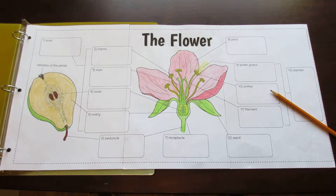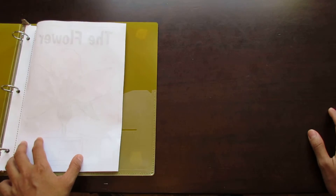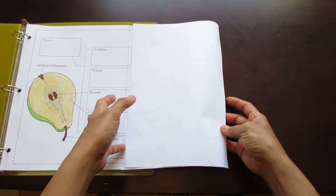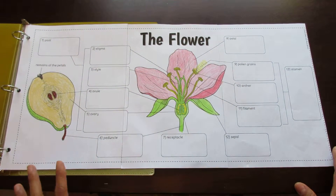This is the Tang Star Signs Big Flower Foldable. It's made up of three pieces of paper that when cut along the seams and taped create a foldable that fits nice and neatly into a binder without impeding the binder rings. If you want to use this for an interactive notebook, just cut along the dashed lines and you'll have a smaller foldable. Let's take a tour of this foldable.